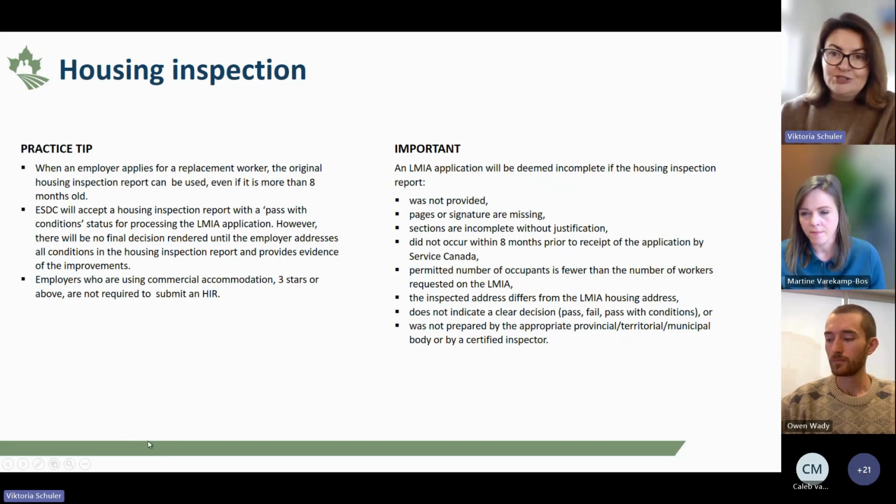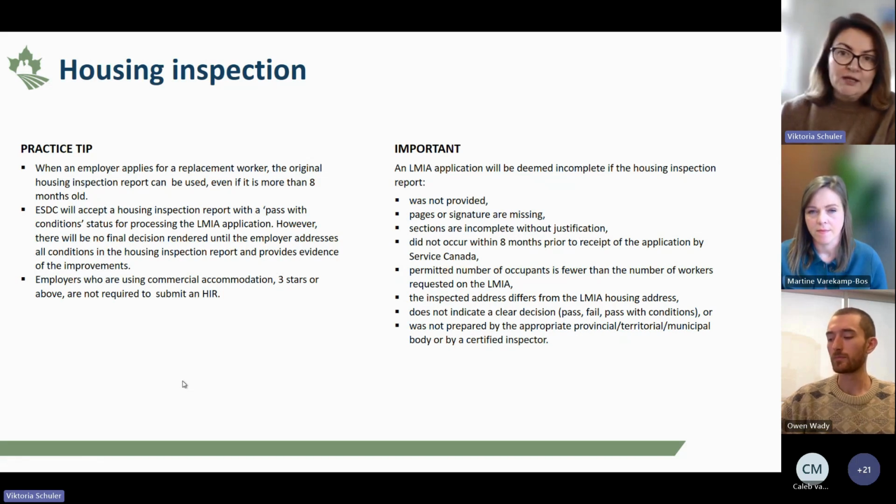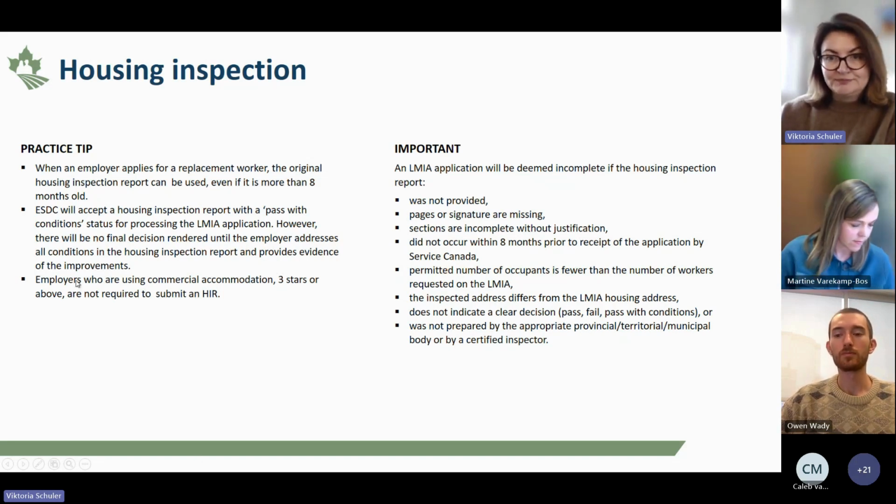I also reached out to our contact with ESDC. So yes, there is a working group on that, but once there is information that can be shared with the public, we will definitely share it in our newsletter. I also found a very comprehensive standards guide on housing from Ontario. So if someone is interested in that, I can send a link as well.